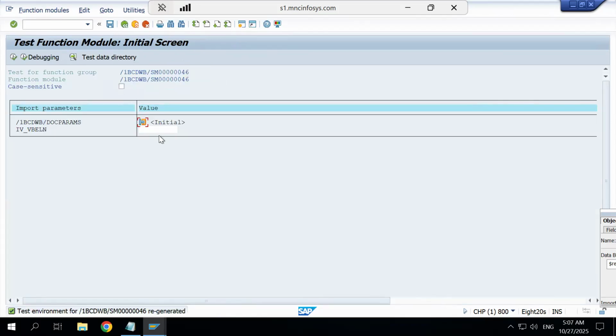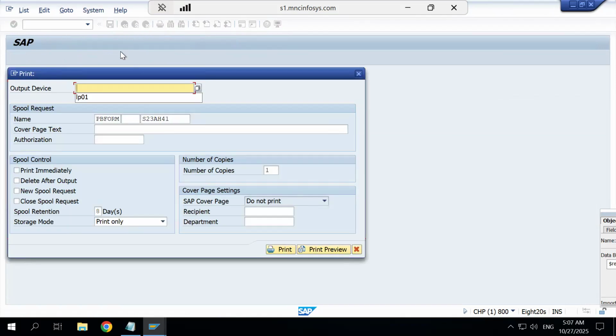Directly I'm executing. I'm not giving anything here. Execute. Provide LP01 and click on print preview.